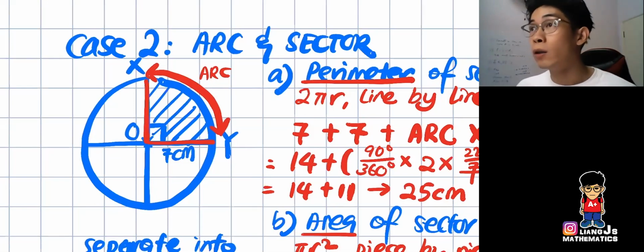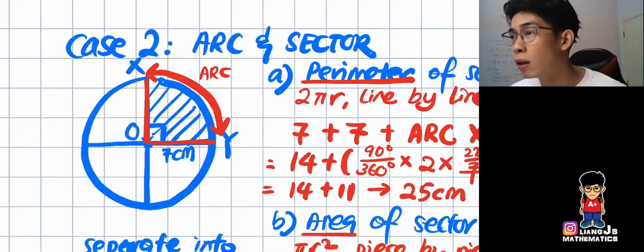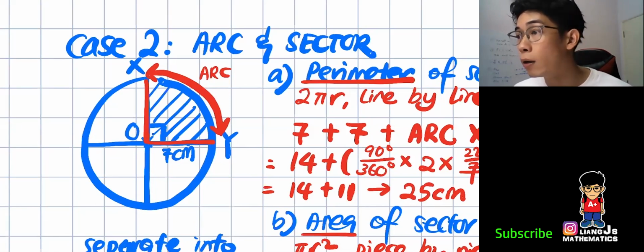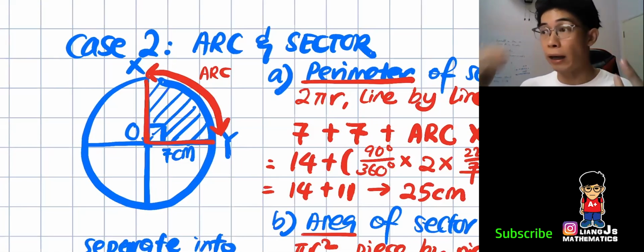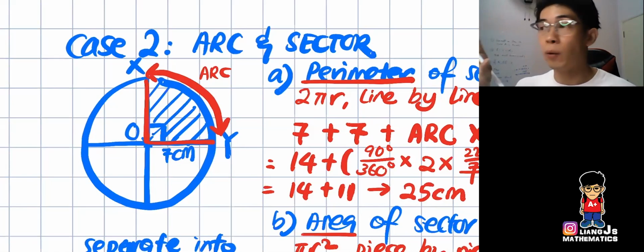Okay, next, let me answer Angela. Teacher, the 7 times 7 is square. Yes, 7 times 7 is 7 squared. You are right. And yes, Julian, correct. That's the main two pieces of information, radius and angle. By the way, the parameter and circumference are the same thing. You can interchange and use it.